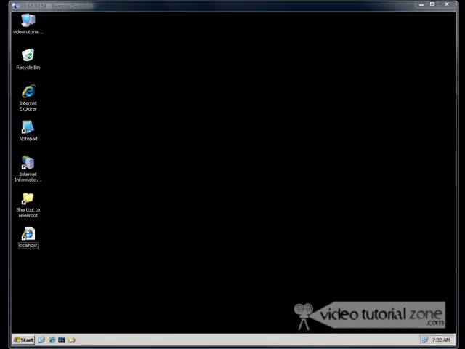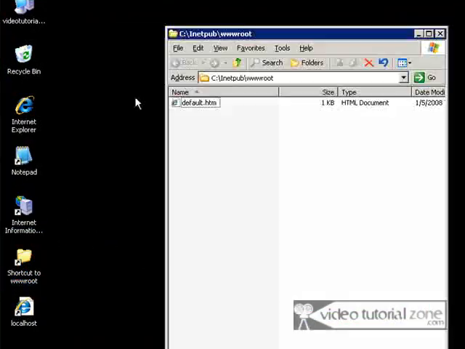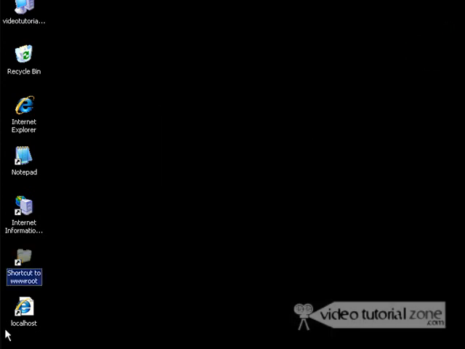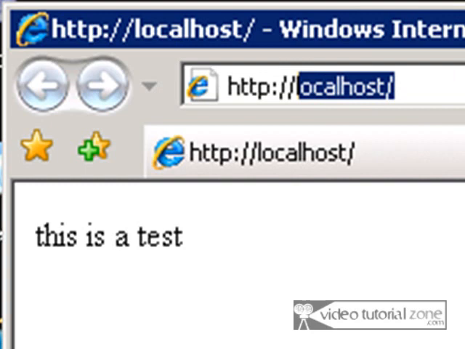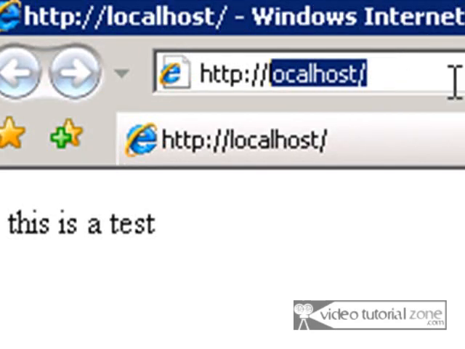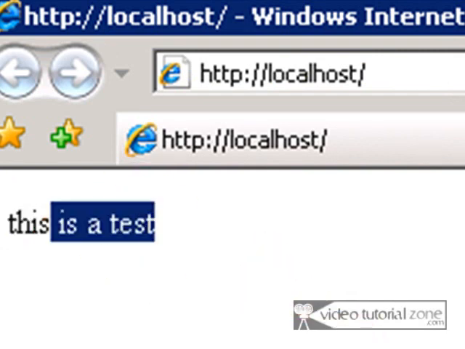We're going to install PHP on Windows 2003 with IIS6. This installation of Windows 2003 is standard and it's fairly fresh. I've got a few shortcuts on the desktop. Most notably would be IIS, a shortcut to C:\Inetpub\wwwroot that has a simple default HTML in it, and a shortcut that opens IE with localhost. And I'm going to assume for the purpose of the tutorial that you can do this much. And there's a simple little test page that just tells me that everything's working.